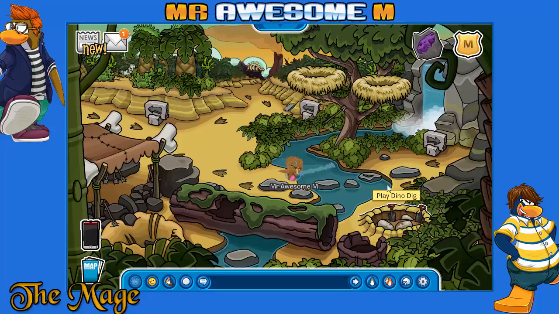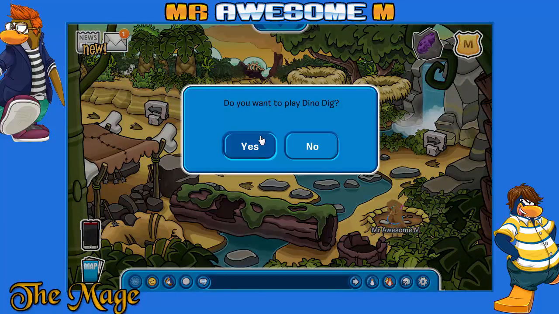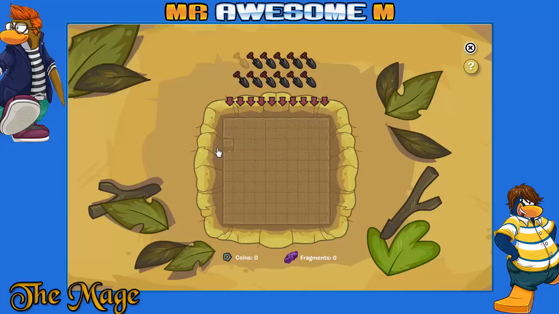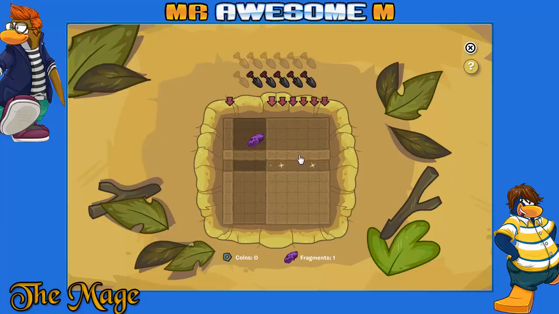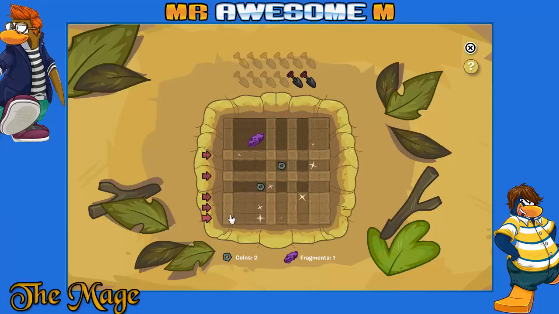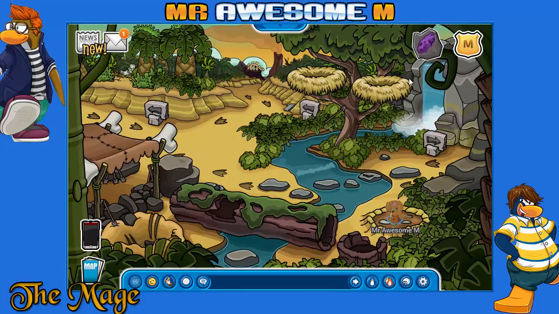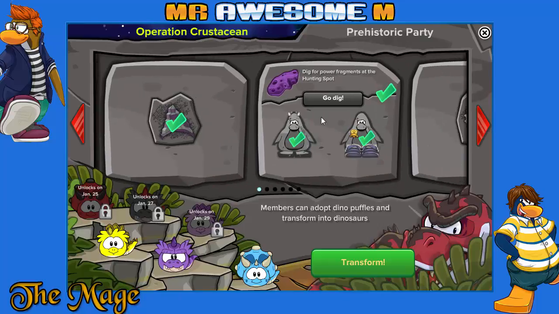So we just play Dino Dig. Good. Yes. There, found one. Done. I get 1 fragment. So do I get to collect anything? Oh, so these items have already been added to my inventory, or I already had them. Yes, I already had these items.